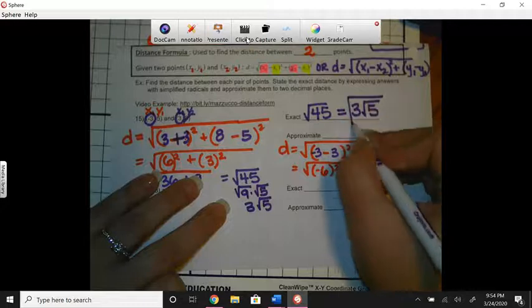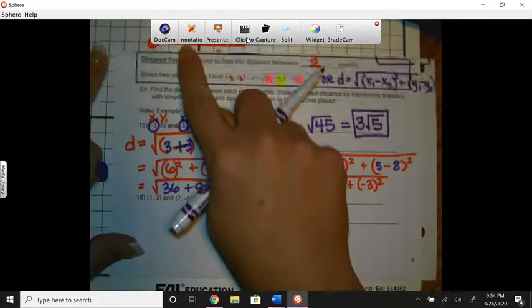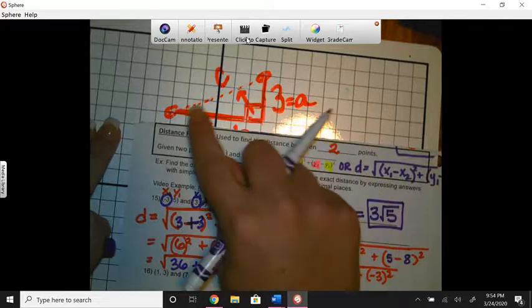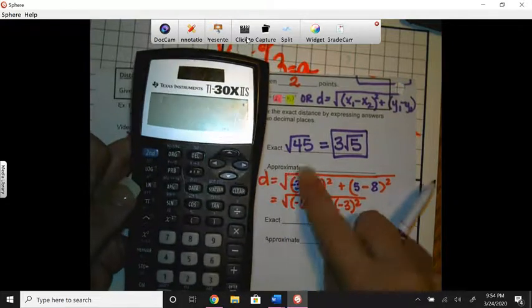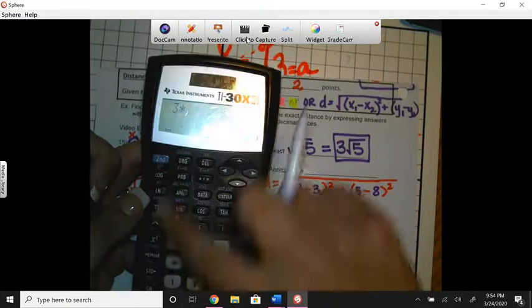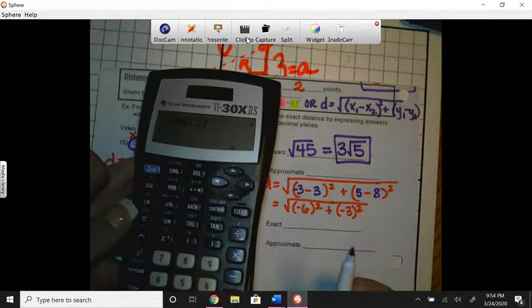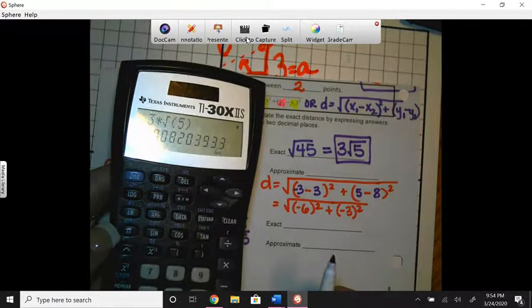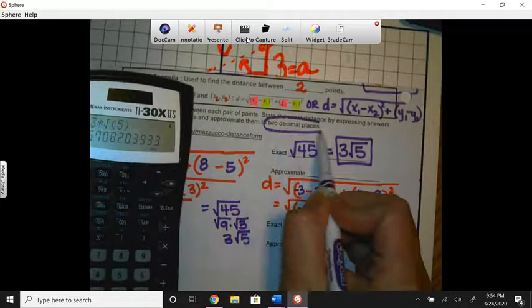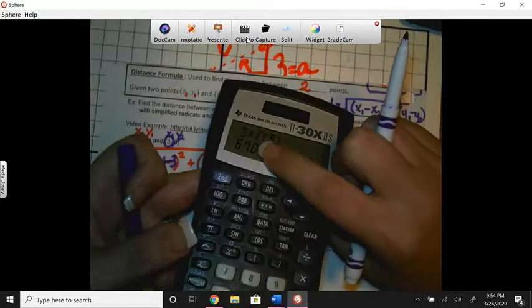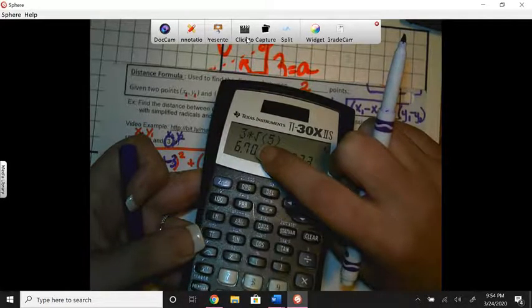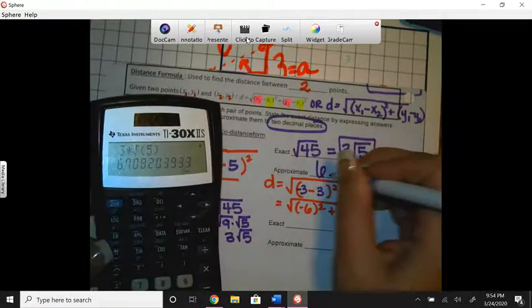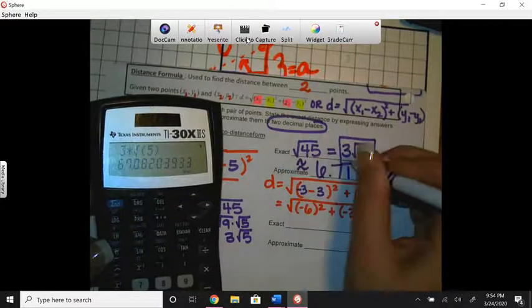But again, if you told someone, oh, this is a distance of 3 rad 5 or square root of 45, it's not very meaningful to a lot of people. So then it asks you, well, what is that about? That will make more sense to tell someone that the distance is about 6.71. It says round to 2 decimal places, so that means we need to go to 3 and see if the third number is 5 or higher, which it is, so it will make the 70 a 71. So it's about 6.71. And that's kind of what I said to start with, that it looked like.